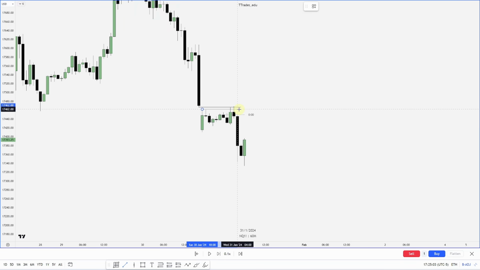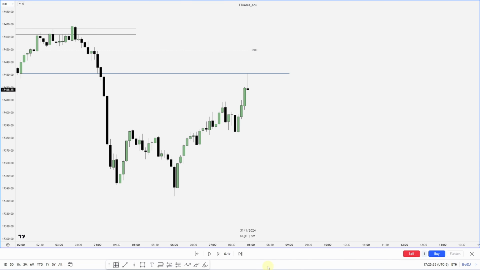You can see we have a gap that we reach up into during London. We sweep our Asia highs and we create an up close candle during London. So marking that out as our order block, let's go down to the 5-minute chart and watch what happens when price retraces into here. So as we're moving forward towards the New York session, you can see we reach back into those up close candles from London.